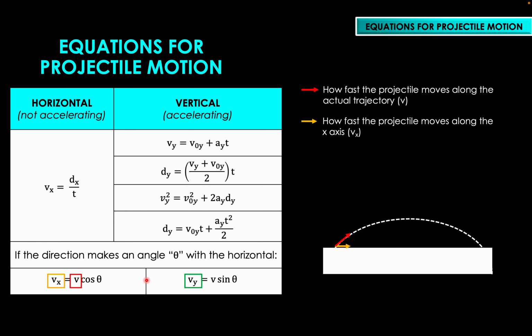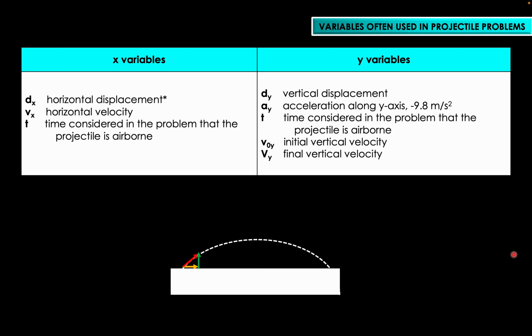And then lastly, we have the v sub y, which is represented by this green vertical arrow. It's a representation of how fast the projectile moves along the y-axis. And again, v sub y is changing because going up, the projectile slows down due to the opposing force of gravity. But going down, v sub y is increasing because it favors the direction of gravity. So that's another important point to make.